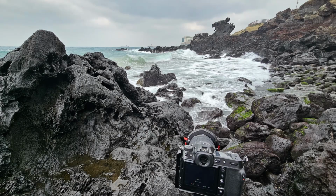Now, if you happen to see my first look at the GF 20-35mm f4 lens and notice that there were a lot of long exposure landscapes in there, this was why. I was testing the K2 kit at every moment I had on that trip, and that meant a lot of time on the coast with some moving water, which is pretty much just the way I like it. When I arrived on Jeju Island, I was greeted by an overcast sky and an absolutely fierce wind, which, given that it was the middle of the day, gave me another opportunity to begin shooting right away. So I quickly drove over to Yongduam, the Dragon's Head Rock, to make use of that flat light and the raging tides that were being brought in by the wind.